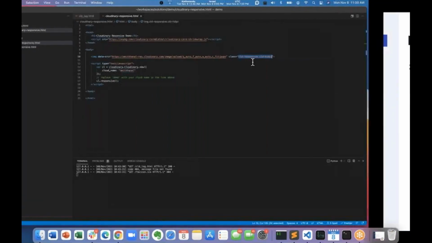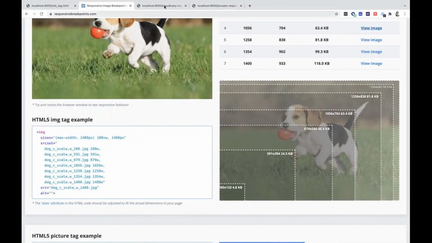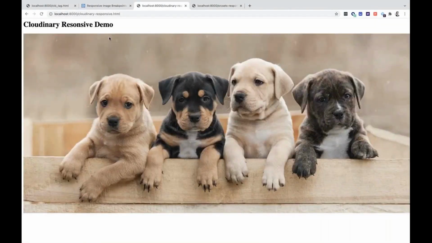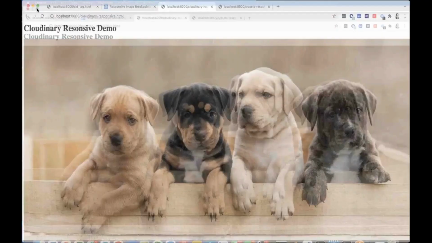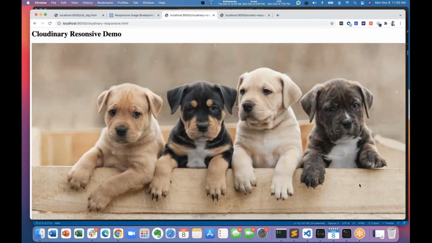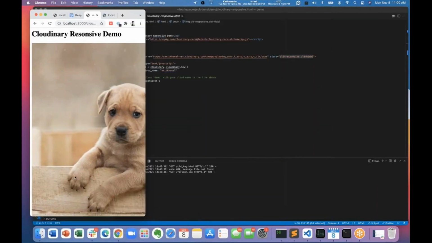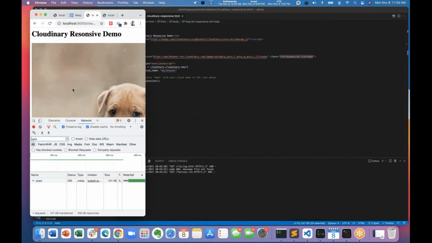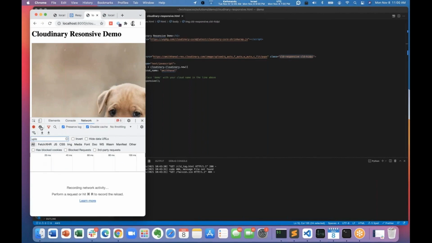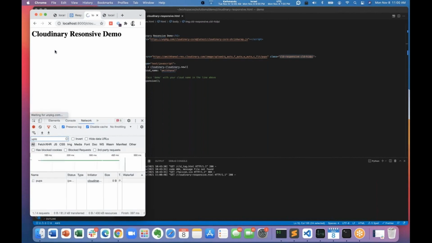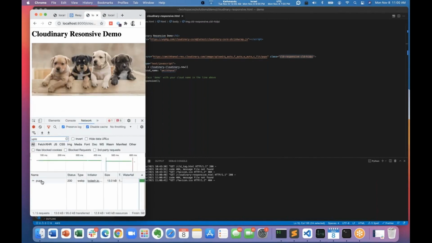So let's look at an example of this. I have Cloudinary responsive here. I'm just going to make this window small here. We bring up the developer's console here. So clear this out. If I refresh this page, I see that the puppy that got returned has a width of 500.